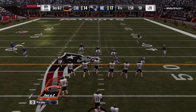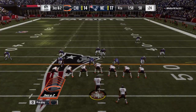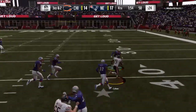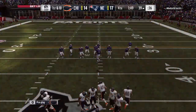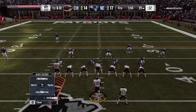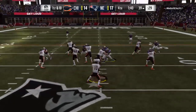The Bears on 3rd down. Just 1 for 5 to this point. Here it's 3rd and 2. They'll run it now out of the gun. And they'll get him down as he's inside the 40. It's a gain of 11 yards that time, and it produces a new set of downs. You got to like what they're doing right there. Little by little, they're getting closer. Another good pickup. Running game working.